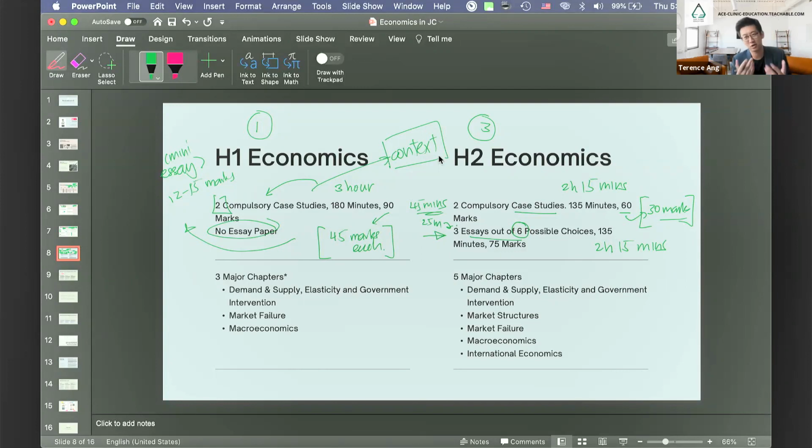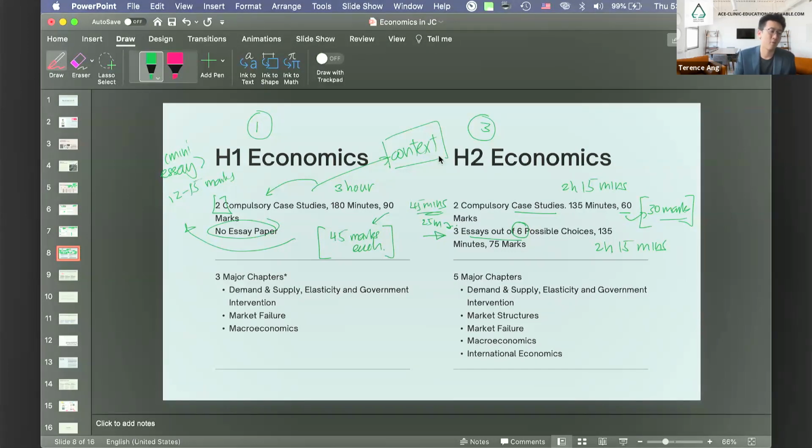Based on our feedback, you know, talking to students, we do believe that most students do agree with us that the H1 econs is not super worth it to take. So we do want to caution you, right? If you have an option of dropping something else to H1, we will recommend that.